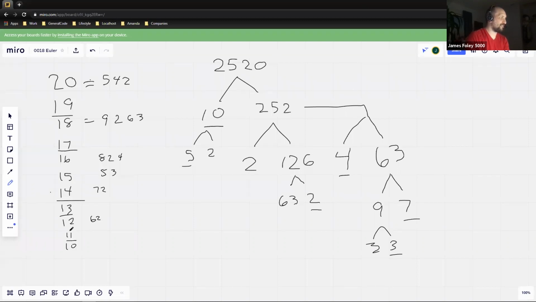We don't need 10 because that's implied. 5, 2, and 4. So the easiest way to get 5, 2, and 4 implied is the 12, 15, and 16. So by multiplying all the primes of that we can derive it.